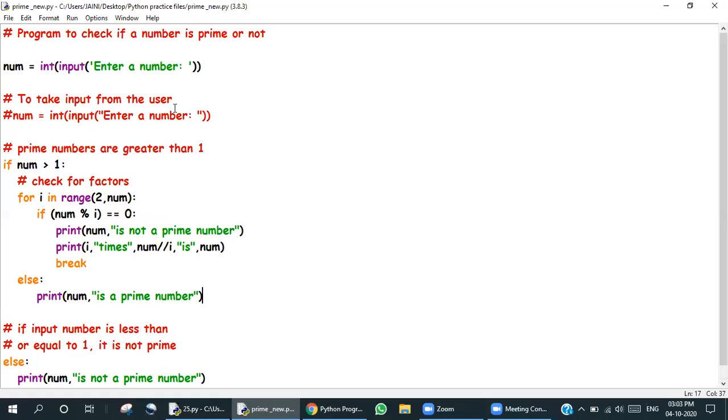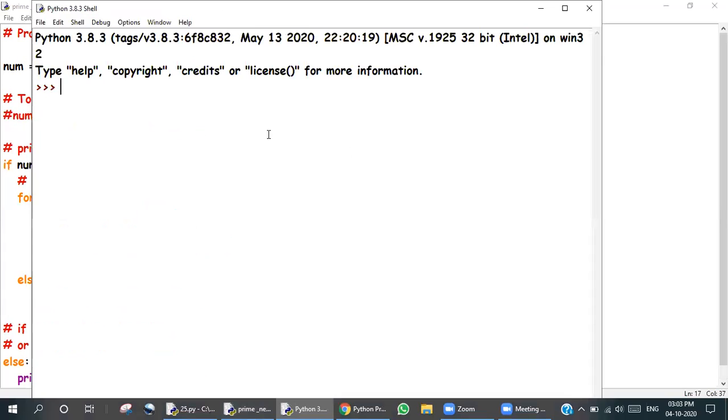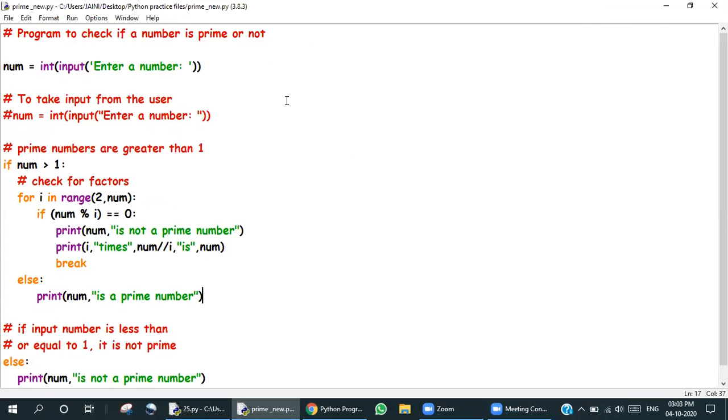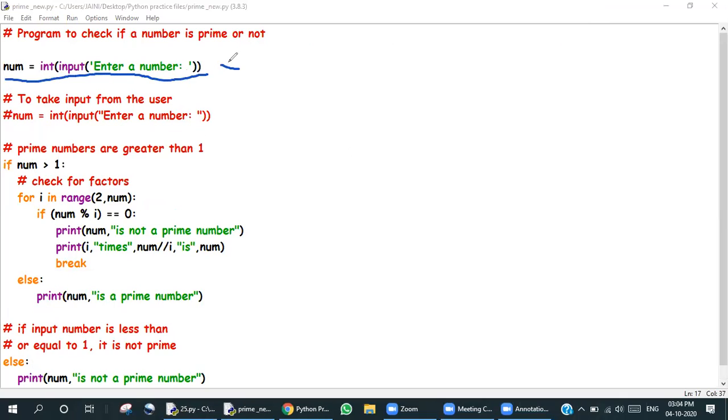Okay, this is another code which is also very nice. And this also tells us which are the two numbers that mean it is not a prime number. Just see the working of it. So if I'm saying 14, it says it is not a prime number because 2 times 7 is 14. So let's understand how this code is working. It's working on the same logic. Number one, here we are taking the user input.